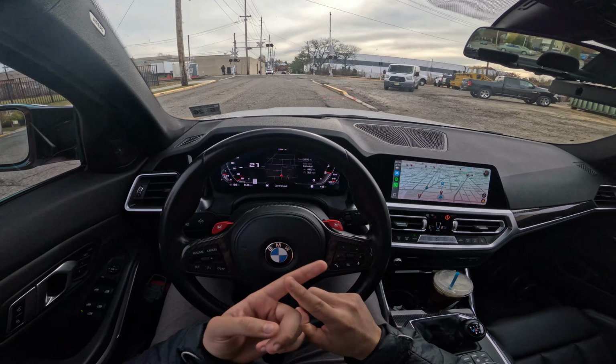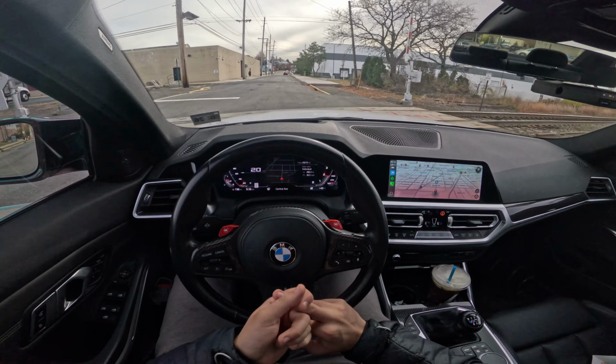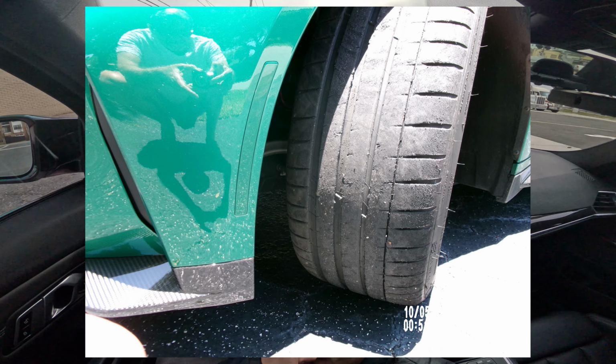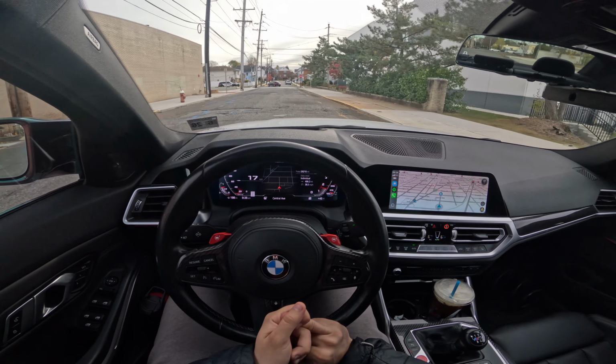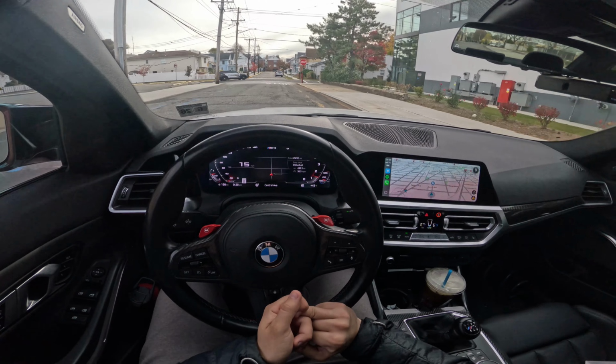So we covered camber for the car, being camber plates to help you save your tires on track. We're talking about having proper tires for the track that could take the abuse if you plan to do a full day. Then we talked about having proper brake fluid and brake pads that could also survive the day, so you don't have any scary moments.